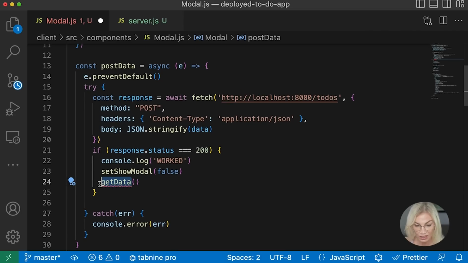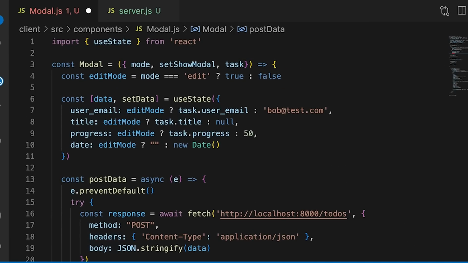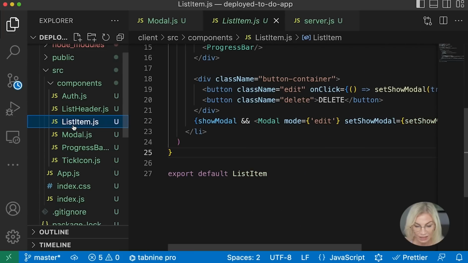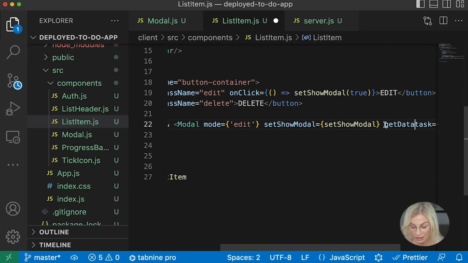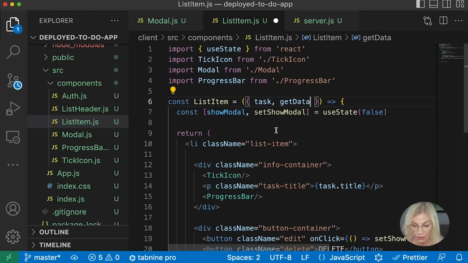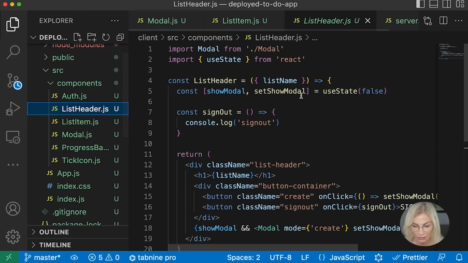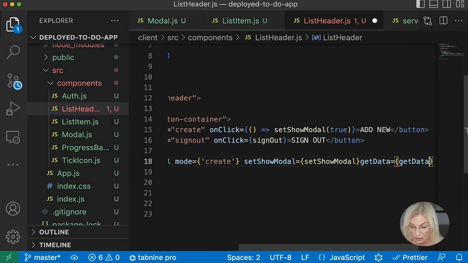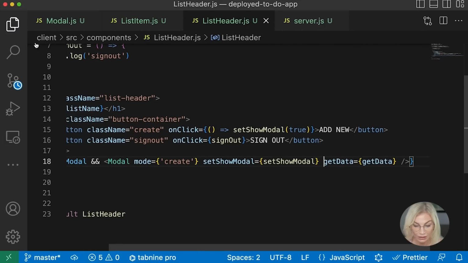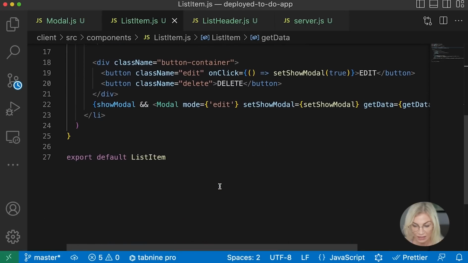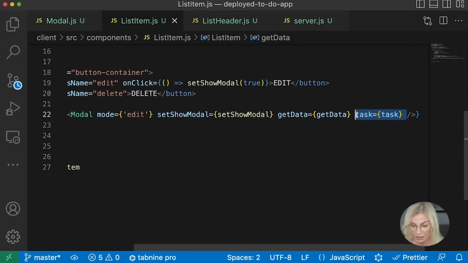This also means we need to pass through the getData function into the modal. So let's pass that through as the third parameter maybe, as we're going to have to pass it through for both modals. So now on the list item, as the third parameter, let's pass through getData and also pass it through from the app to the list item, and also same for the list header. So pass through getData and pass it through into the modal. Okay, so there we go. Our modal's third prop is going to be getData on both the list header and the list item. But the list item has a fourth one too.